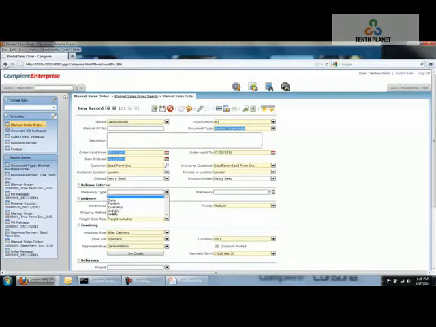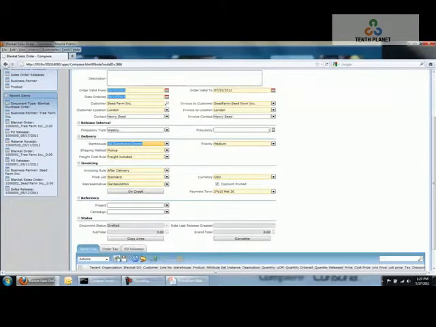So for example, if I were to select weekly and set a frequency of 1, that means that this blanket order may have a release once a week. However, if I were to set the frequency to 2, that would indicate that we could have 2 releases per week. And the release quantity and the release interval will then be policed by Compere's SO release process to make sure that we don't have more than 1 or 2, depending on what the method is, releases per week. In this case, we'll go ahead and set our release frequency to 1.